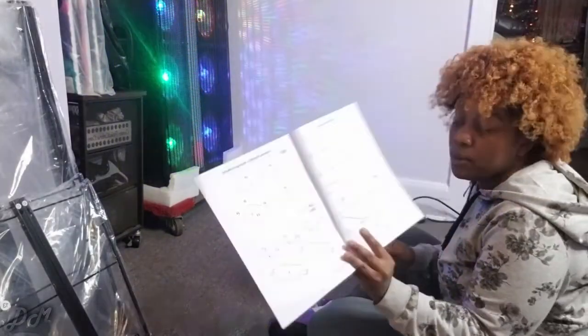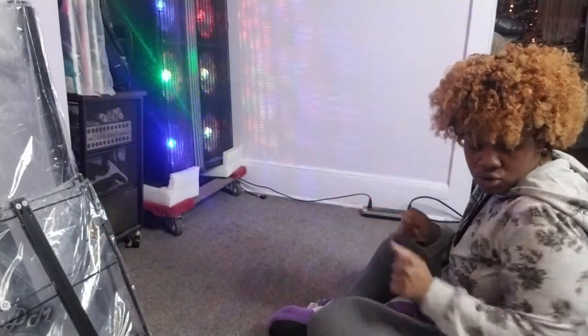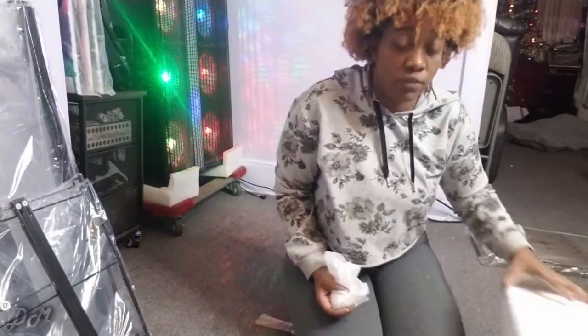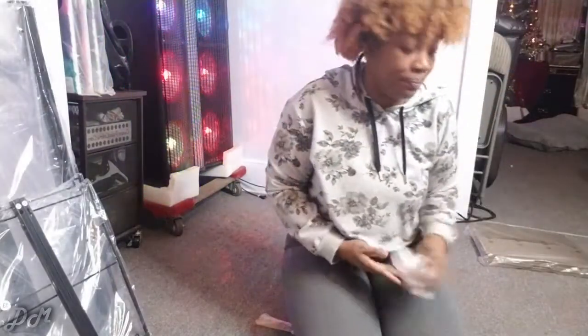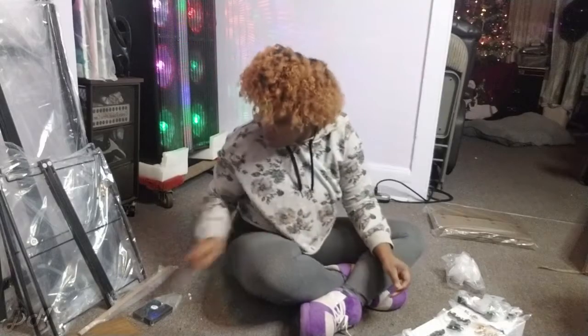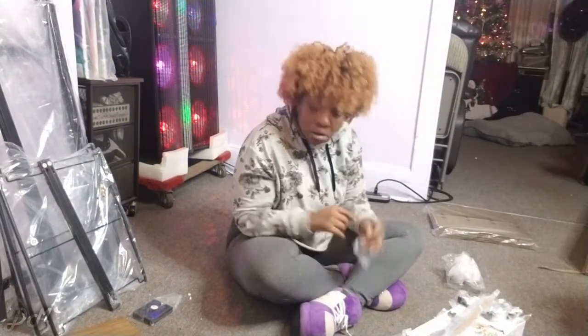So now the second one is the parts and the assembly, where we start. Let's get into the parts and separate the parts and put them in the area. I'm gonna put them over here by my chair. I'm gonna have to vacuum for real. Oh, this is all that goes in here.